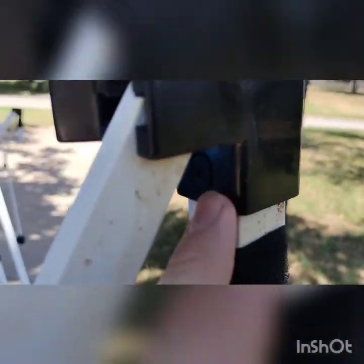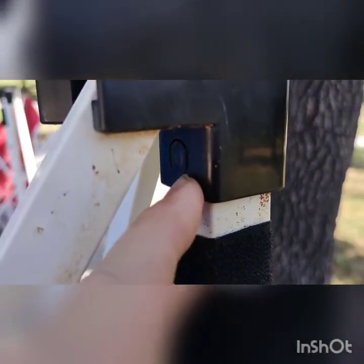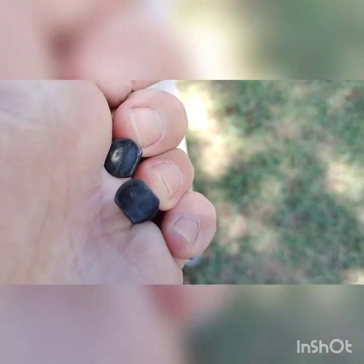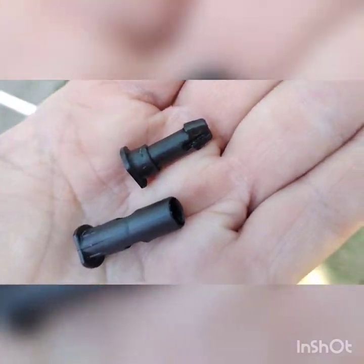To pull the leg out, there's a little pin here. I found it easiest to pry on the inside one with a pick or a really small screwdriver. They go all the way through — on the outside it's a little pullable piece, and on the inside they clip into each other. If that broke you could probably use a bolt or something. My plan now is to get this velcro off so I can slide it through and try to put it on the other one.